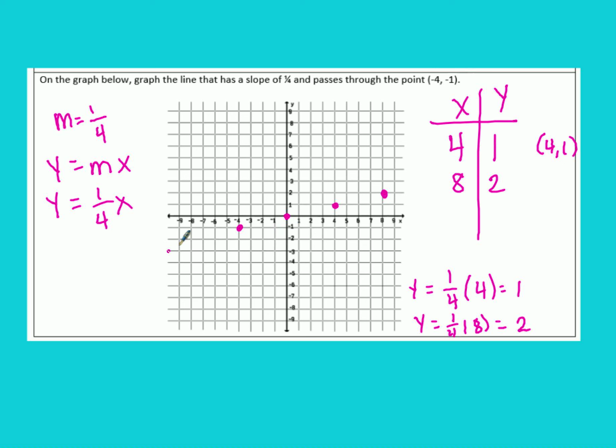Now, if you have to graph some points to the left, we just have to do the opposite. So instead of going up 1, I'm going to go down 1 and then left 4 just to get this point over here. You could also have gotten that by plugging in this -8 for x. If I do that, I have 1/4 times -8, and that's -2. So another point that we could have is -8, -2. And that's where we have that point. So carefully construct that line there. And there's the graph for the equation y equals 1/4 x, which passes through this point and has a slope of 1/4.